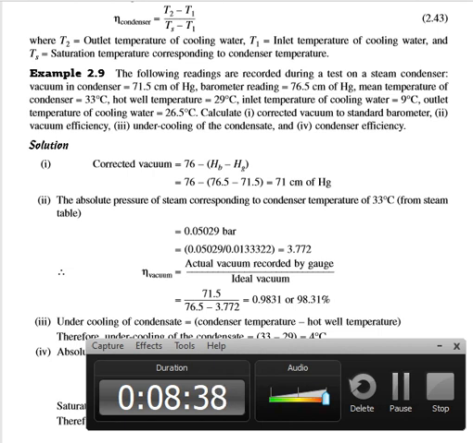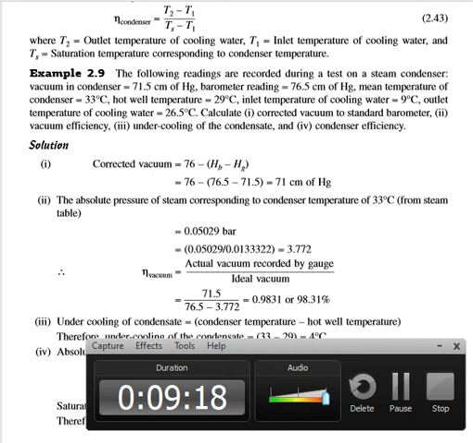First of all, we have to identify the numerical from this topic. This numerical is based on the steam condenser. In the numerical, we are given the condenser vacuum, that the vacuum developed in the condenser is 71.5 cm of Hg. And the barometer reading is given as 76.5 centimeter of Hg. The temperature of condenser, hot well temperature, inlet temperature of water, and outlet temperature of water are given. Then you have to determine the corrected vacuum to standard parameter, then the vacuum efficiency, and you have to find the condensate undercooling and the condenser efficiency.